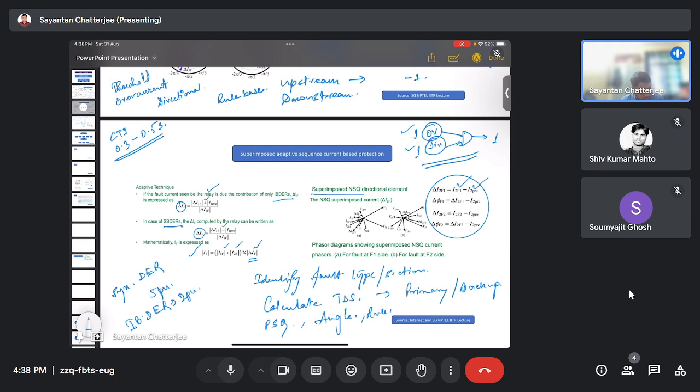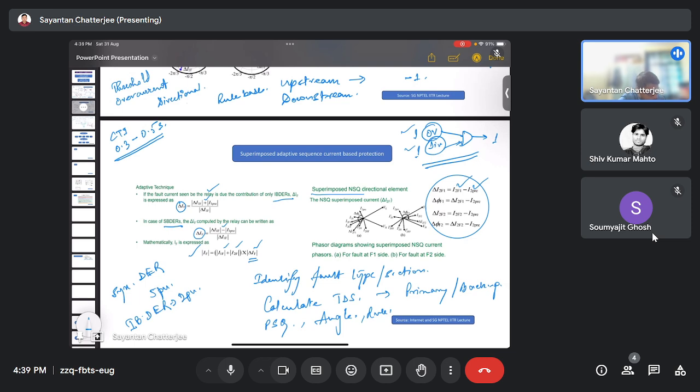And once we calculate the relay fault current, now we'll have to emphasize on the negative sequence part so that we can find out the phase angle. To calculate the phase angle, the negative sequence components need to be calculated, and based on them we can find out the fault currents negative sequence, and accordingly we can find out the phi. The phi is needed to find out the direction. Direction is needed because, applying the rule base, we need to find out whether the fault has occurred in the front end, on the outside, or the back end.